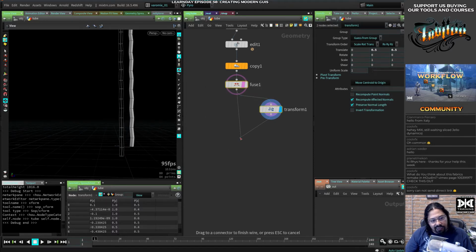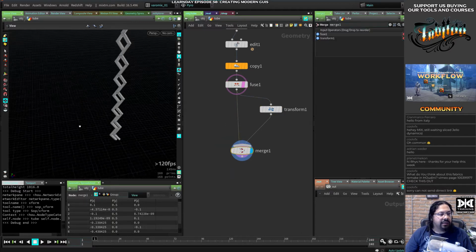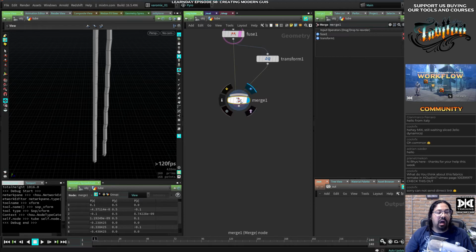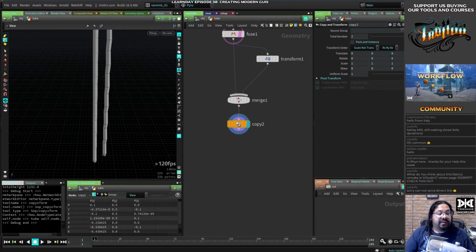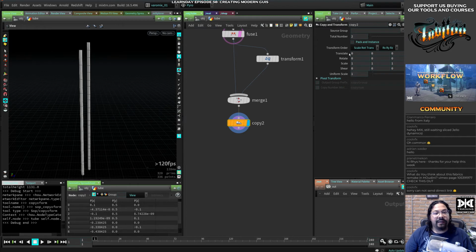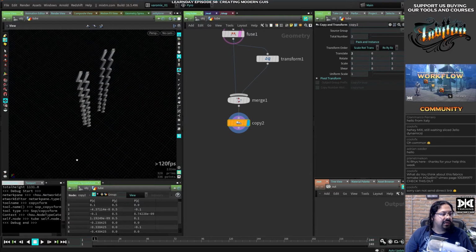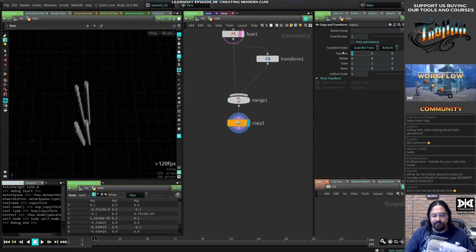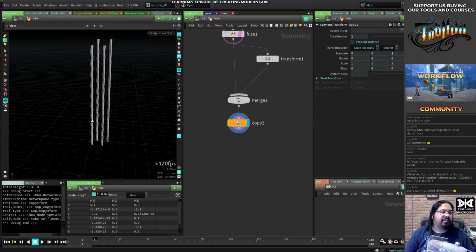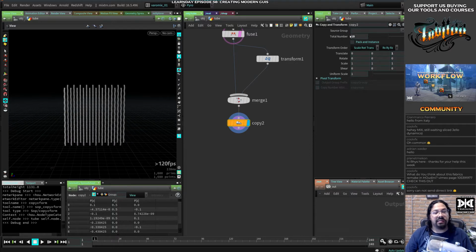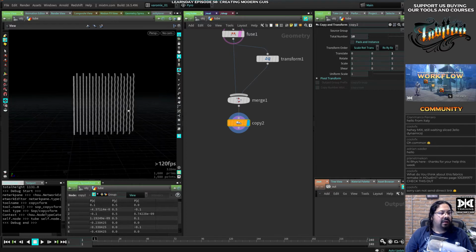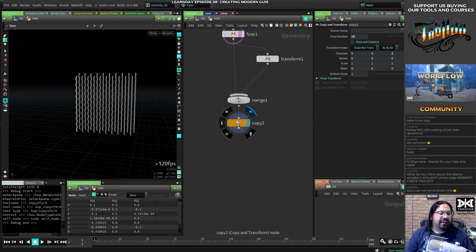Now we need to merge these two copies. We merge them into one thing here, and we have this strip that now we can copy again, copy and transform again. Oh, my history is not working. Copy and transform again, and we're going to transform this in the X direction by 2, I think. No, we are doing it in the wrong direction. We want it in the Z direction, sorry. 1, there we go. 1 is the magic number here. So now we can have 10 of these guys as well, or maybe 5. No, 10 is correct there.